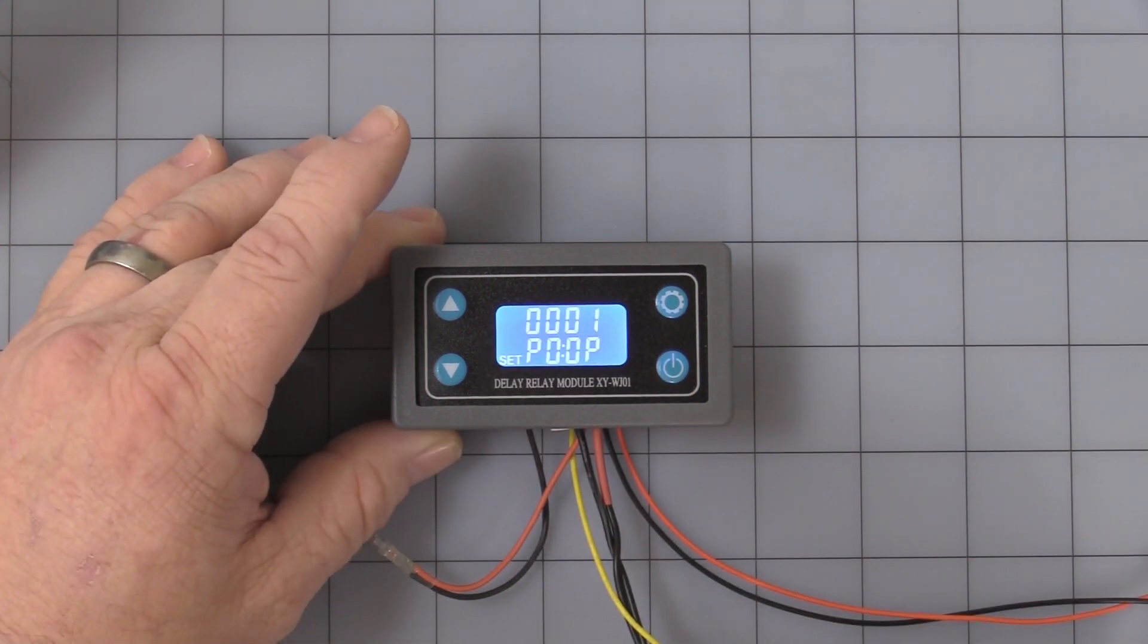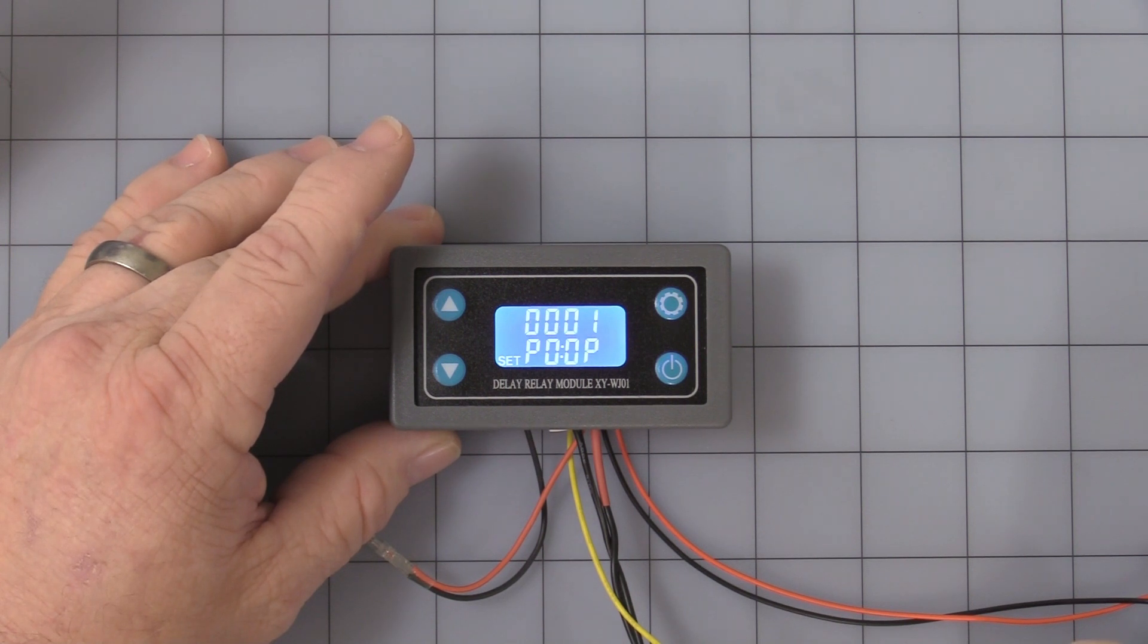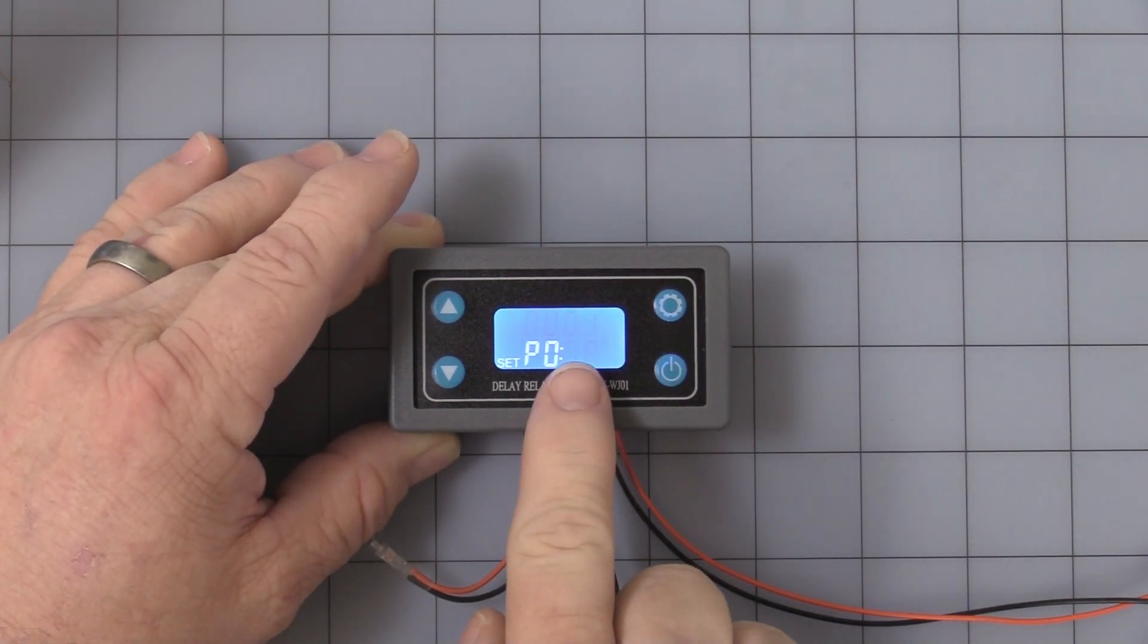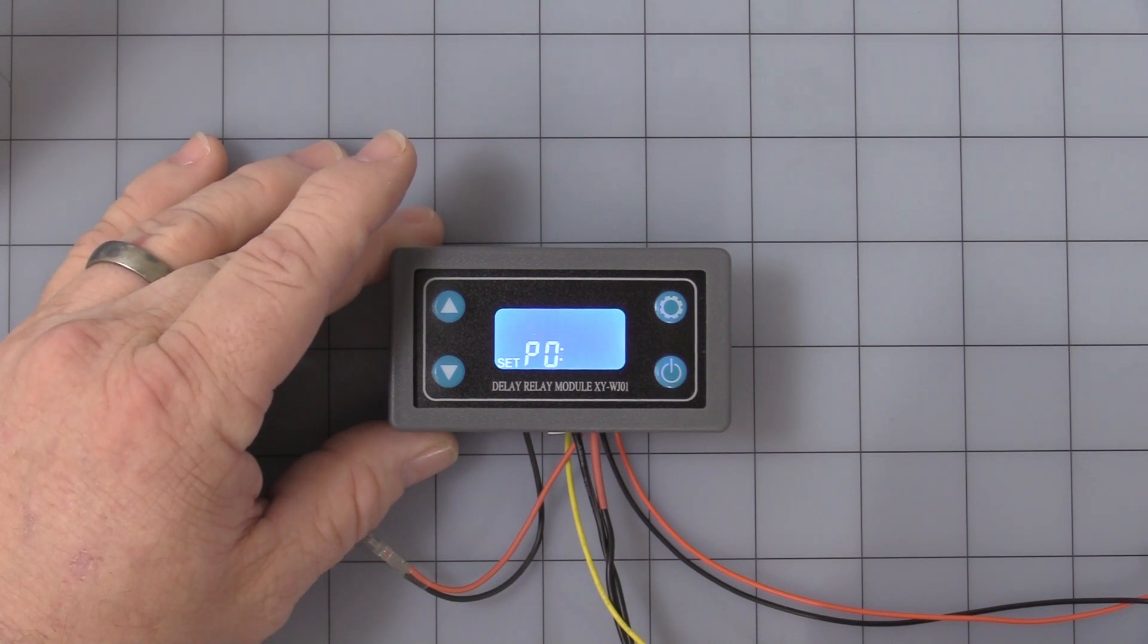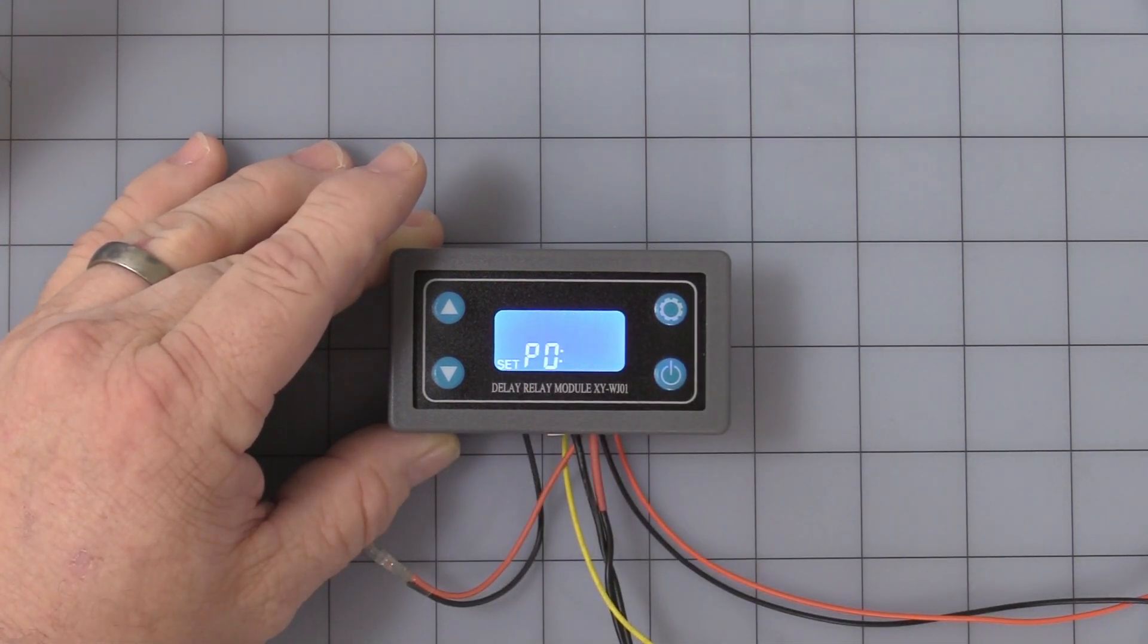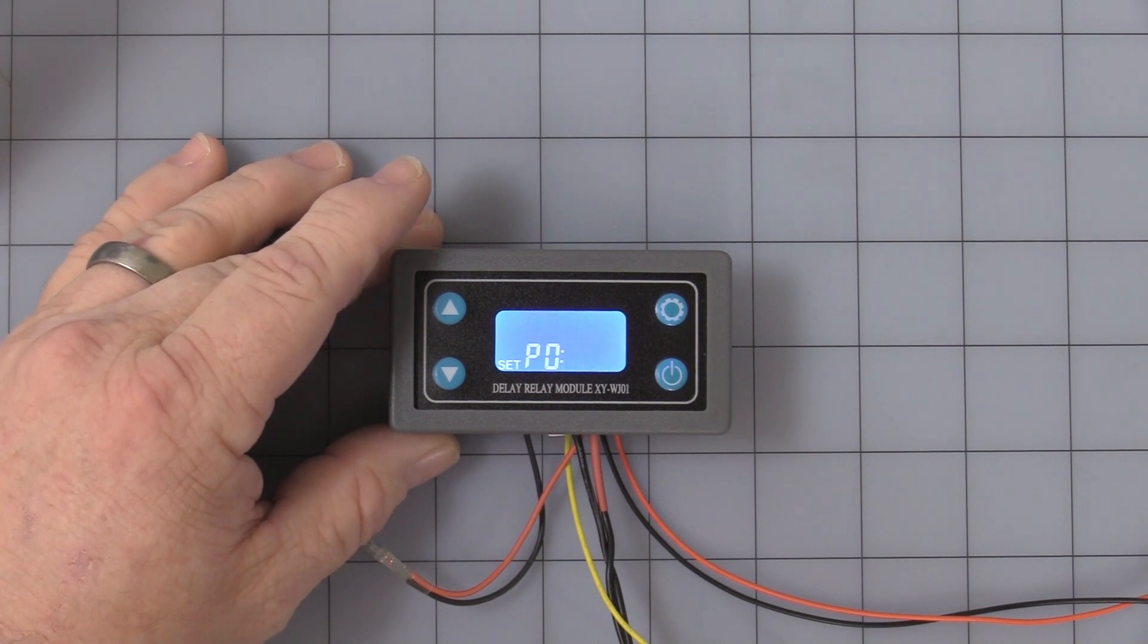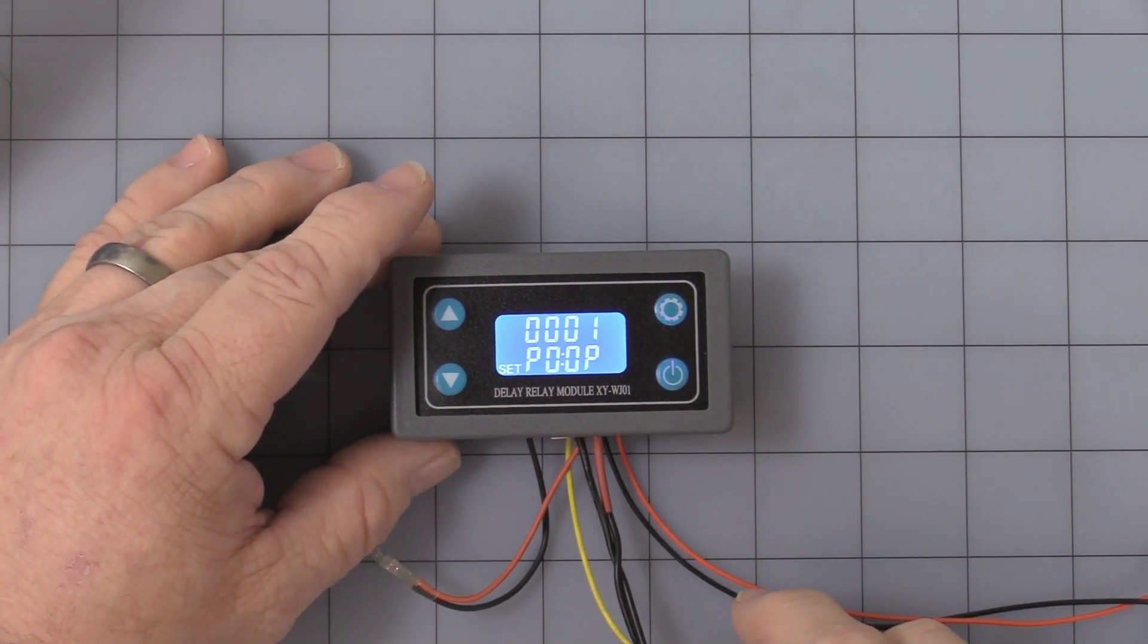When this is flashing, that means you're ready to program it. When you see no decimal points, you have one second resolution and you can go up to 9,999 seconds. If you press the button once, you will see a little decimal point there that gives you 0.1 second resolution and you can go up to 999.9 seconds for your programming. If you press the on off button again, you see the decimal point moves. That gives you a 0.01 resolution and you have up to 99.99 seconds. You press this again and you see all of them lit up, you are now dealing in minutes. You have one minute resolution and you can go up to 9999 minutes. This is just seconds. That's a good one for this video to keep it short.